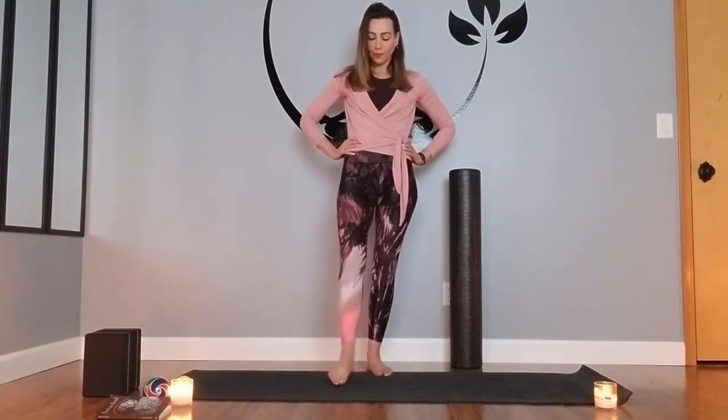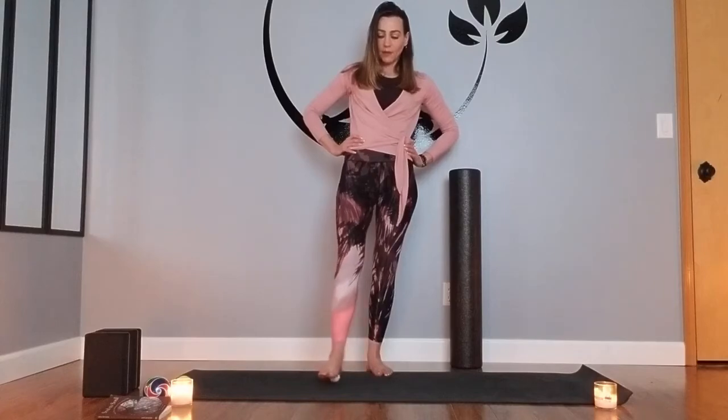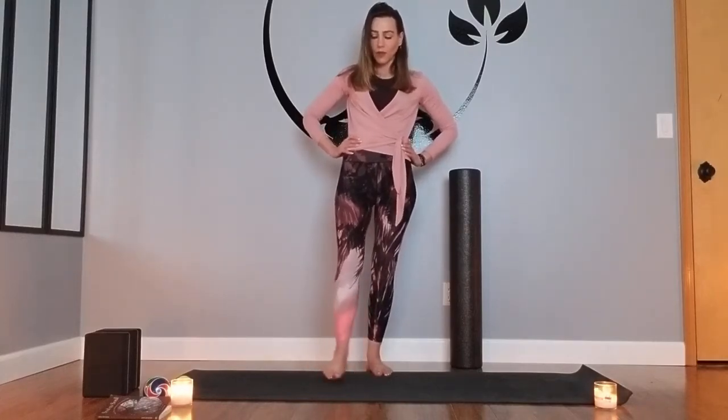And then when you've moved through that entire space, we're going to take the ball and roll it underneath the sole of the foot. You can find that cadence and pace that works best for you. There's a little area right there.